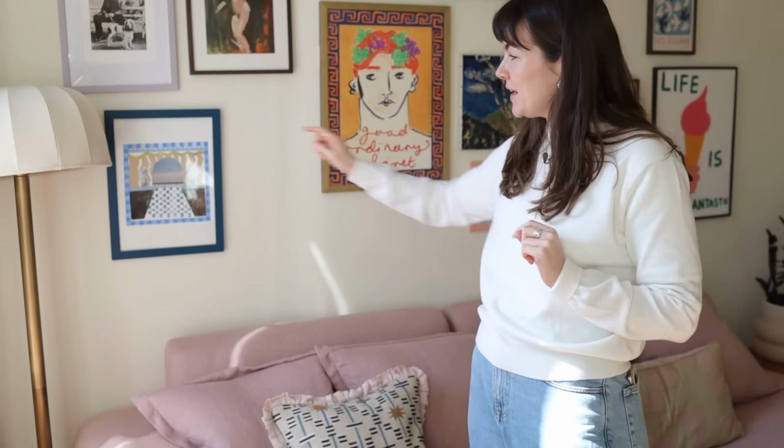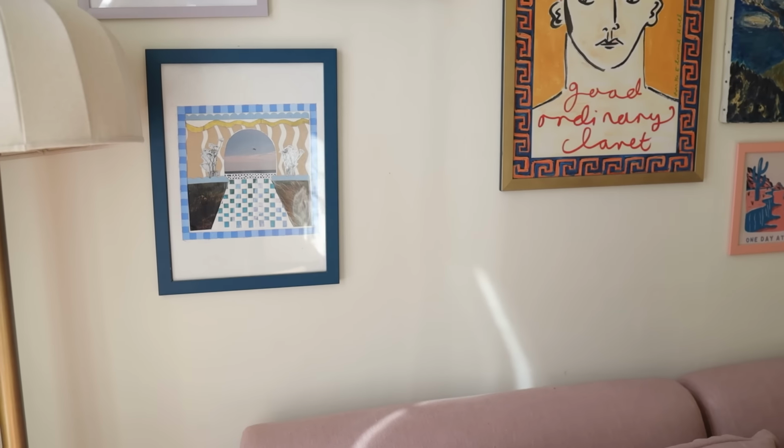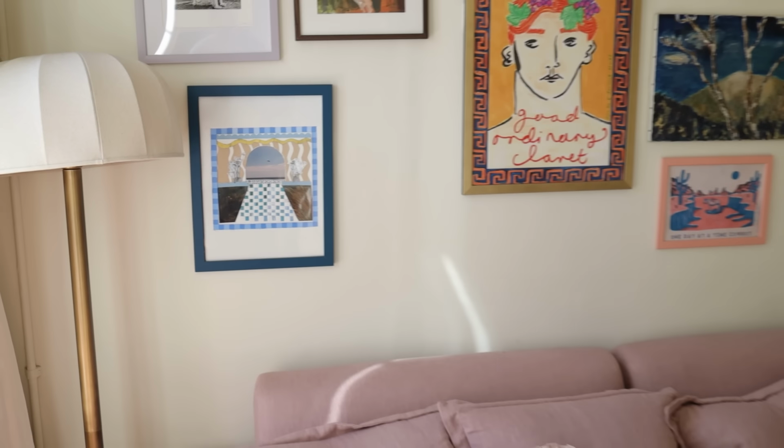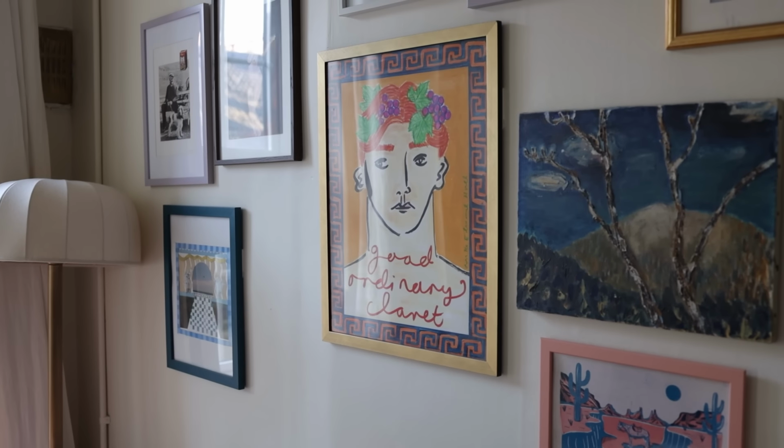This here is actually a collage that I did myself. One Christmas, I got out the arts and crafts and put it together. And then my mum got very excited because she's an artist, and you'll see I've got a couple of pieces that she's done around the house, and she suddenly thought I was in my craft era, and then I turned out not to be. But this is a remnant of it, and I do really love collage. I love the unexpectedness of it, and so this lives as an homage to when I was arty one Christmas. And it reminds me that maybe that could be me again one day.